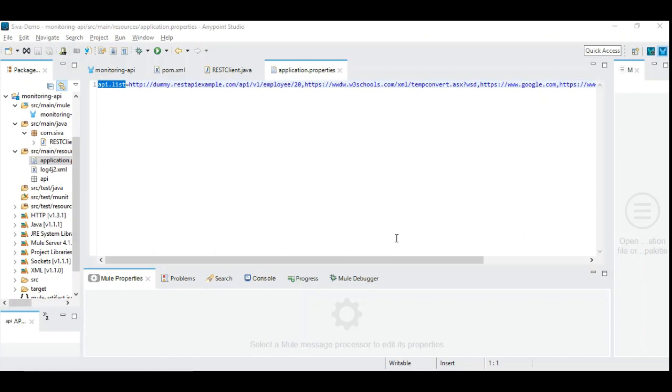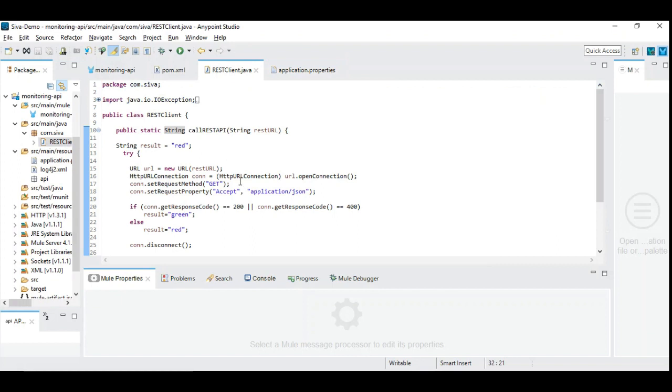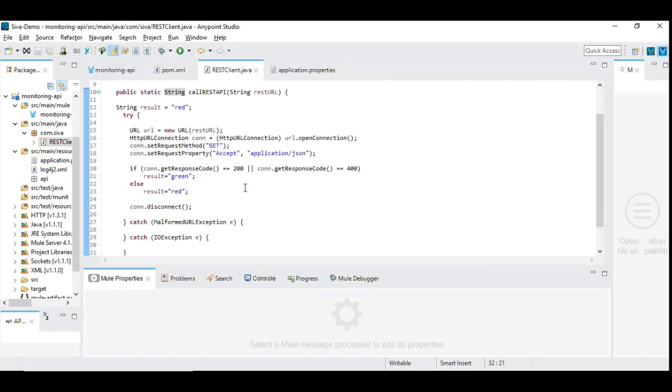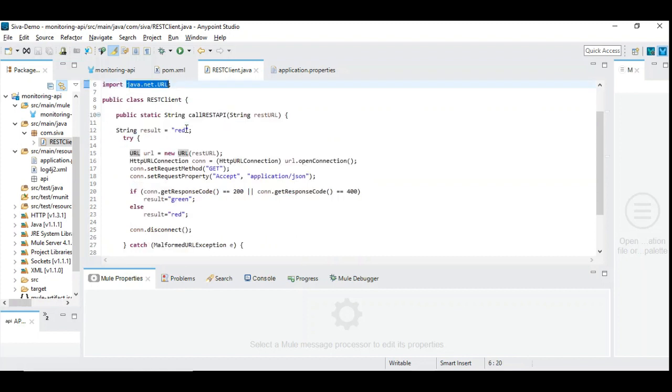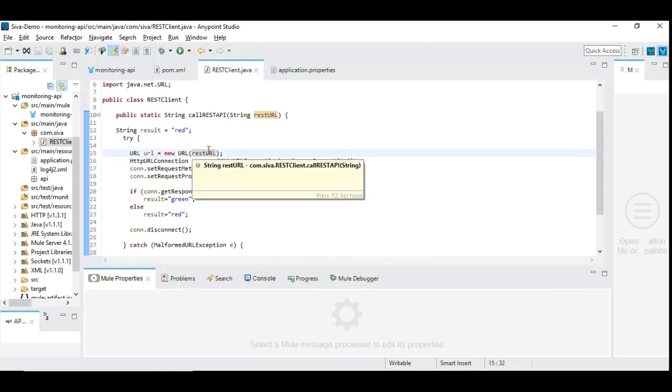Before we go deep into the flow and its components, I would like to walk you through how we have designed the REST client. So it's simple. It contains just 5 lines, including 4 configurations and 1 if-else statement. And it's very simple. We are using java.net.URL, which is basically available in the Java JDK, where we are just trying to establish the connection to the given URL, which we have split from the comma separated property, and which we are going to loop through for each, and then we are going to hit one by one.